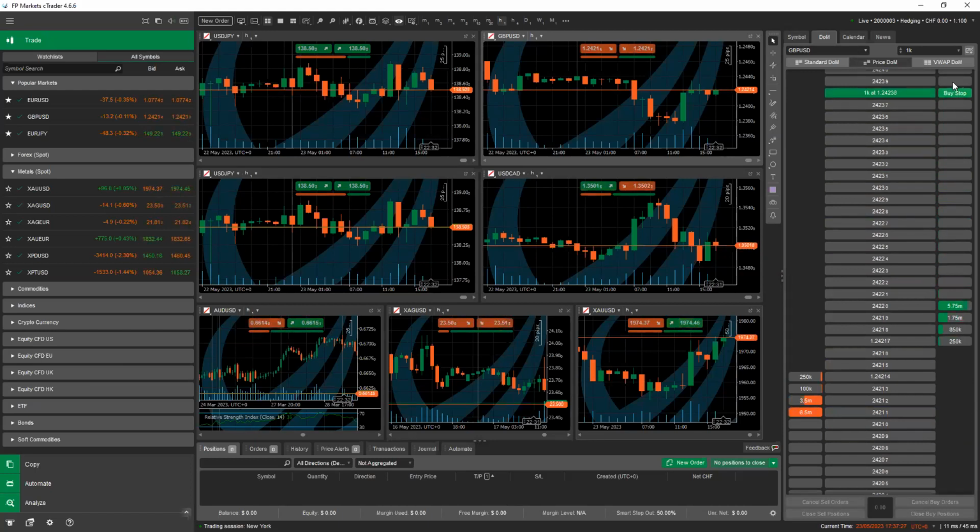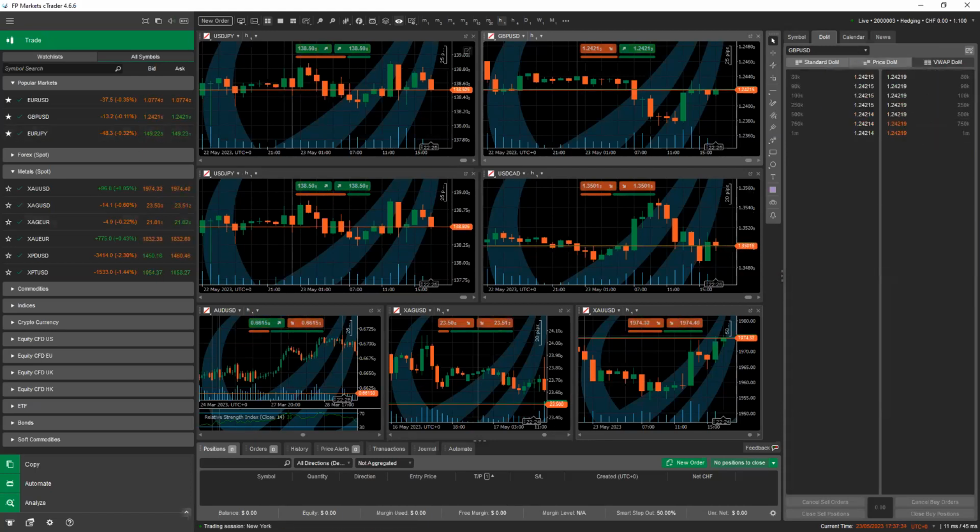So I'm not going to go ahead and click any of that, but yes, you can trade directly from the depth of market ladder. Then we have the VWAP, the volume weighted average price. Look, I have to be completely frank with you. I've never traded from this DOM, so I can't really comment much. But there is plenty of information regarding this from those that do trade from the VWAP DOM. And of course, you can always visit the cTrader website for more information if you're interested in trading using this.